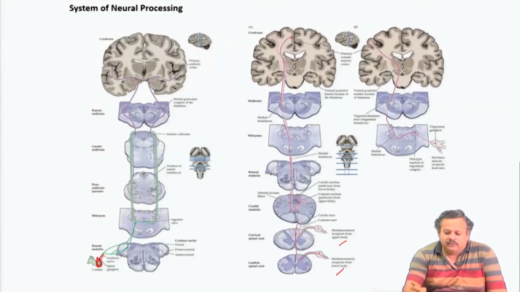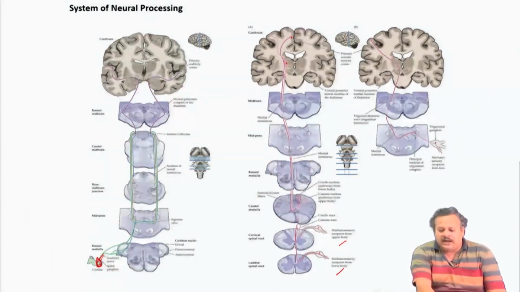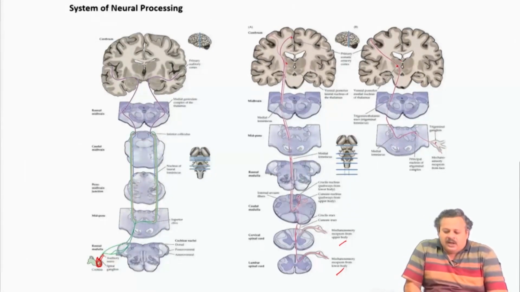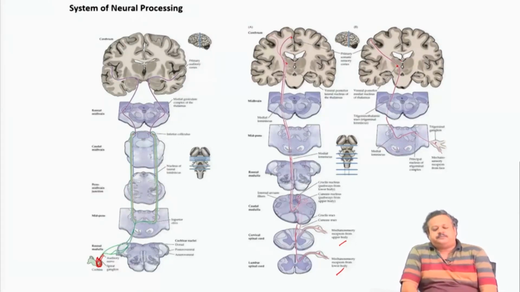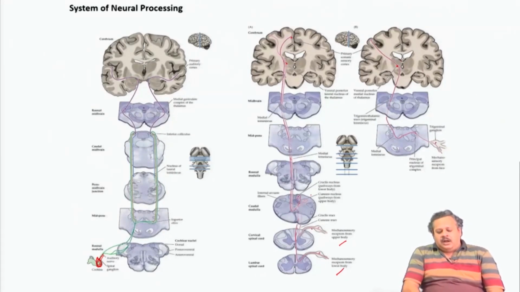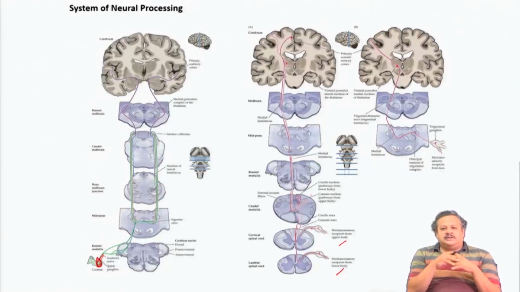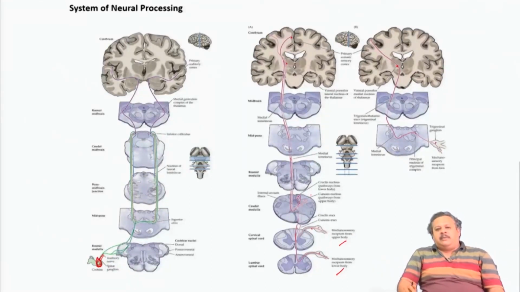In this case is the ventroposterior lateral nucleus of the thalamus of the somatosensory system, and the ventroposterior medial nucleus of the thalamus for the other tract information, which is the trigeminothalamic tract. So here also at these different nerve inputs, parallel channels of information from the different parts of the skin are coming in, which are gradually getting integrated as we go up, and finally in the somatosensory system we have a whole breakup of the entire skin.